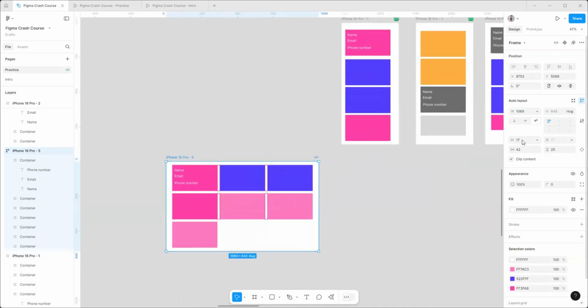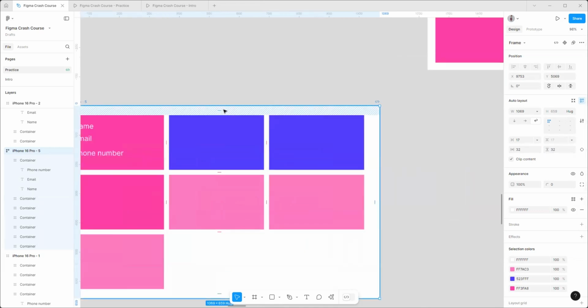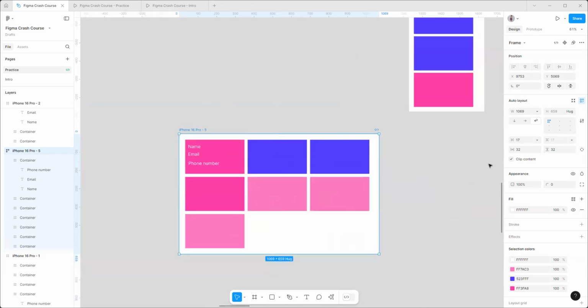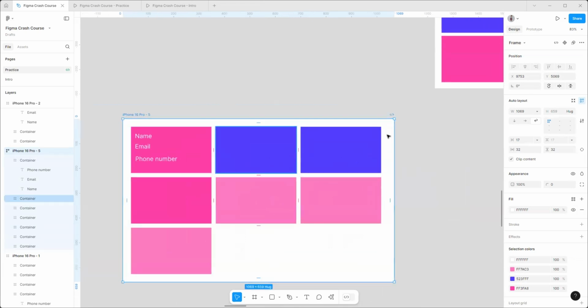You can have your spacing. You have maybe your padding top, left and bottom. I can say I want the padding left and right to maybe be 32, and you can see I want the padding top and bottom to be adjusted. So padding is basically the space around your element. You can see the space here. These are just the padding, the space that you have, and it helps you to create a very clean design when you have enough space around your element.